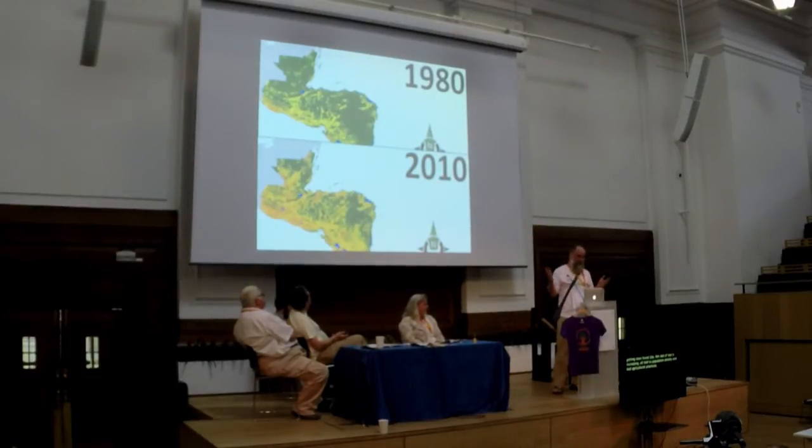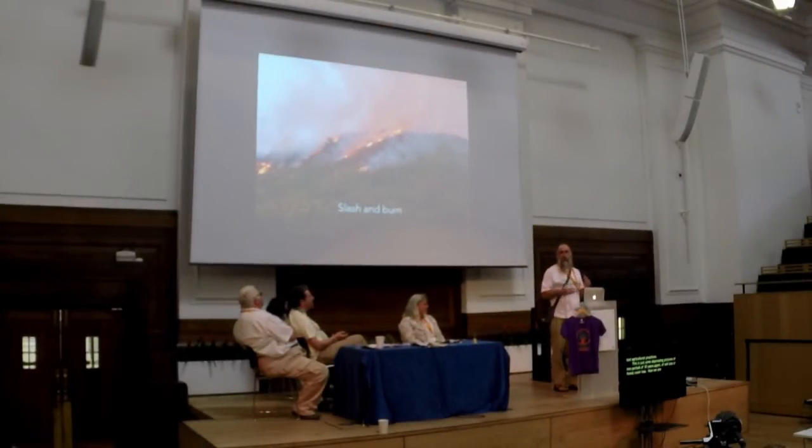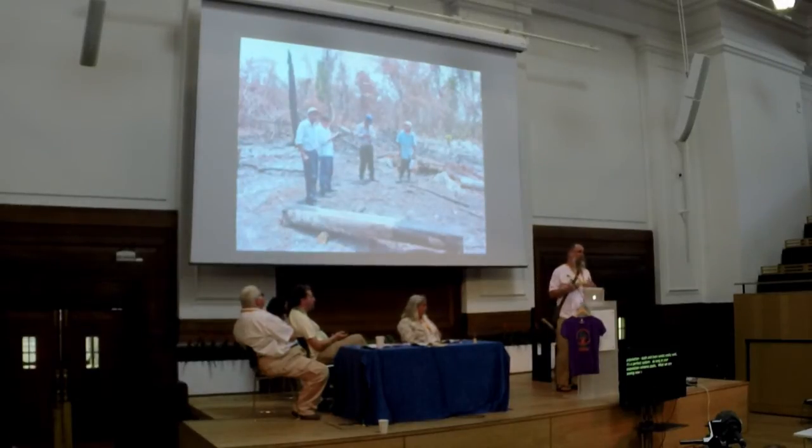These are depressing pictures showing two periods 30 years apart of forest cover loss. Now we're going to look at some of the enemies. Slash and burn is one of the problems. I live in a Maya community — all the adjacent villages are Maya. Slash and burn works really well. It's a perfect system as long as your population remains static, but we're now seeing consequences of it.